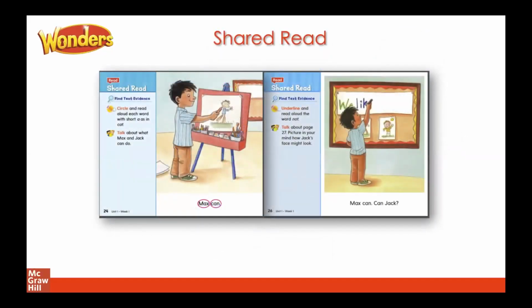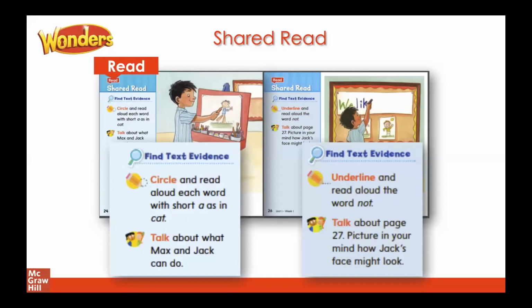In first grade here, we're seeing an example of a shared read experience where students are going to, again, read with a pencil. So we're going to guide students through annotation practice that is really application of their foundational skills. So in this particular week, students are focusing on short A, as well as a high frequency word of not, and we're asking them to refer to the text and really find instances of those foundational skills being applied here in this instructional text.